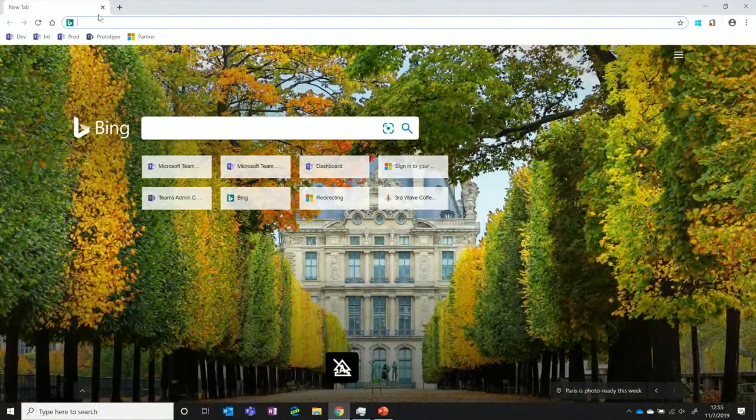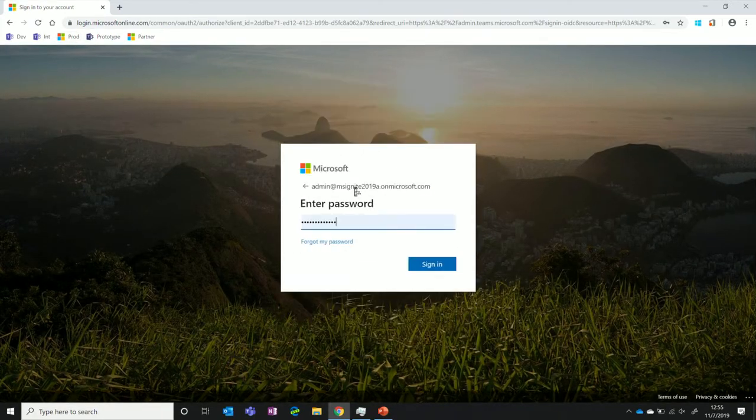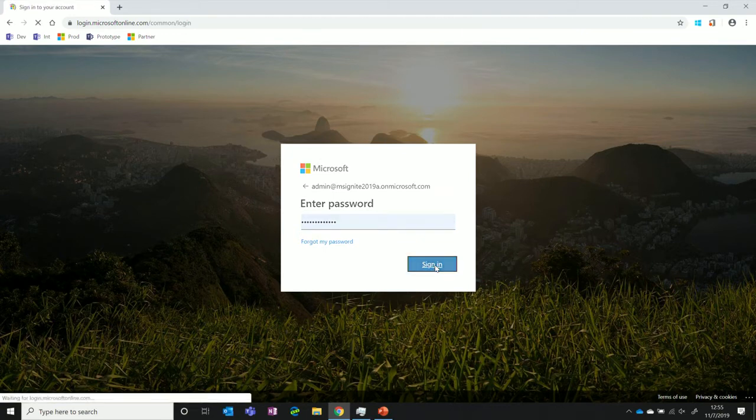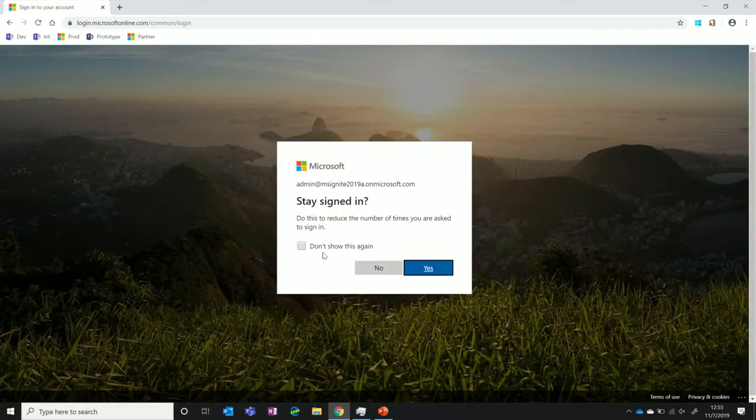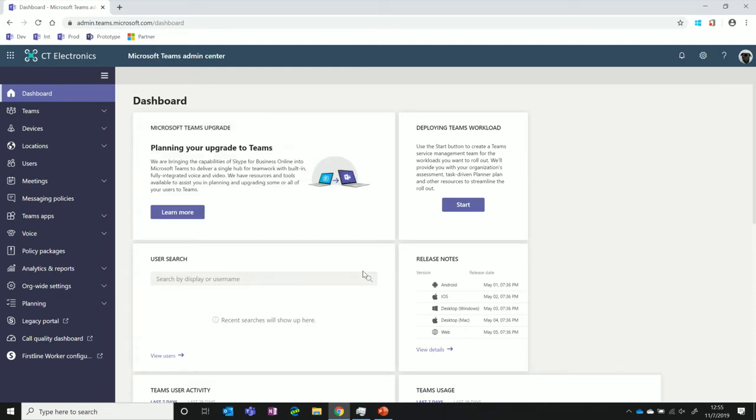All right. So I'm going to log into Teams Admin Center. One of the things to note about Teams Admin Center is that the experience you're going to see here is going to be a little bit different than what you may find on your own tenant in your own environment. We have the ability to flight, or to turn on or turn off, any individual feature within the Admin Center. So there's going to be stuff in here that's new, that's not released, because this is kind of a demo tenant that we're using to show off goofy things.